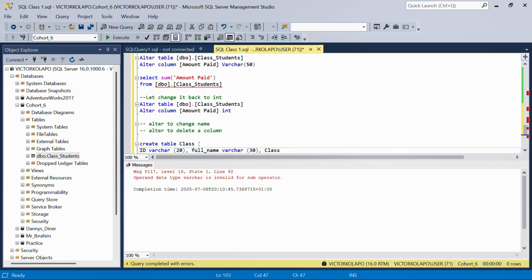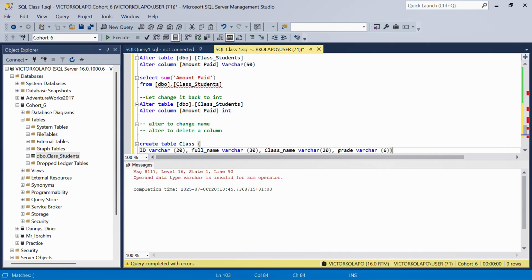Class_name varchar 20, grade varchar, variable character, say 6, and so on and so forth.